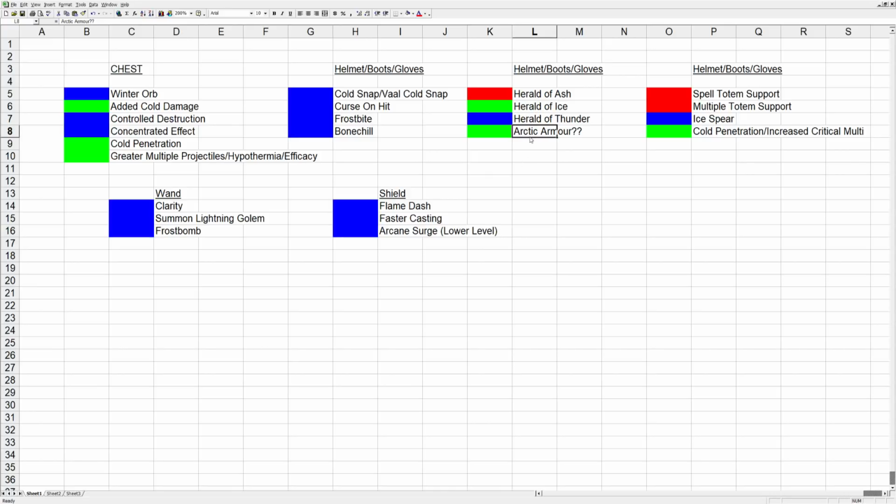Arctic Armor is probably the most suspect thing on this entire list. That's why I have the multiple question marks after it. I don't know what I want to be doing with it. The slot is, because with the mana that I've given you on the tree, you will not have enough. You will have to have mana gear to get this. So I don't recommend it necessarily. It's just something that I thought maybe we could go with.